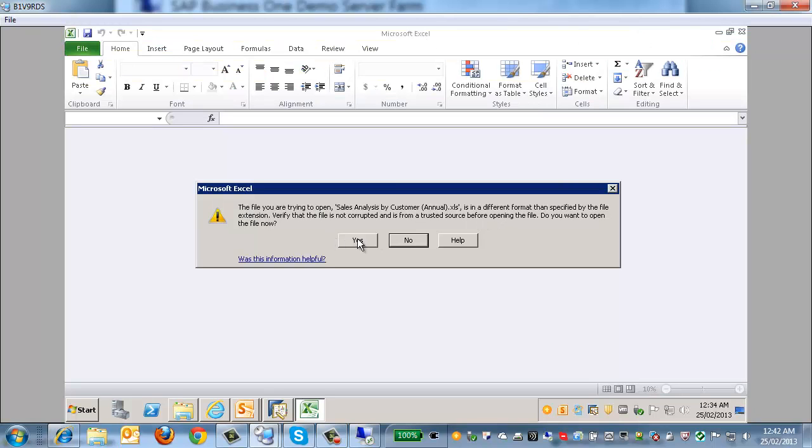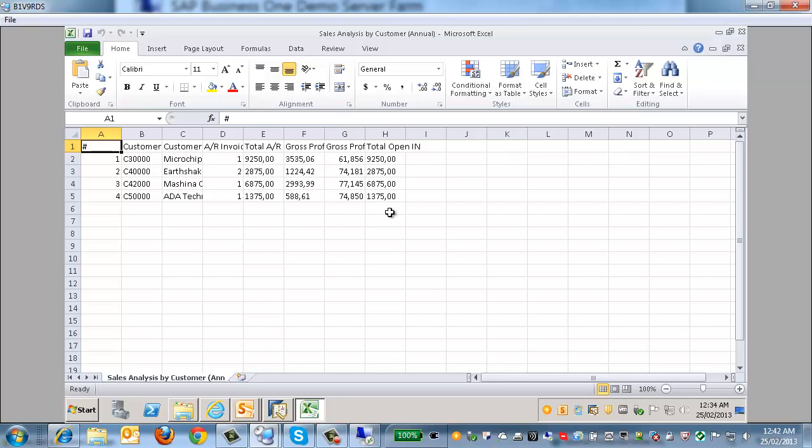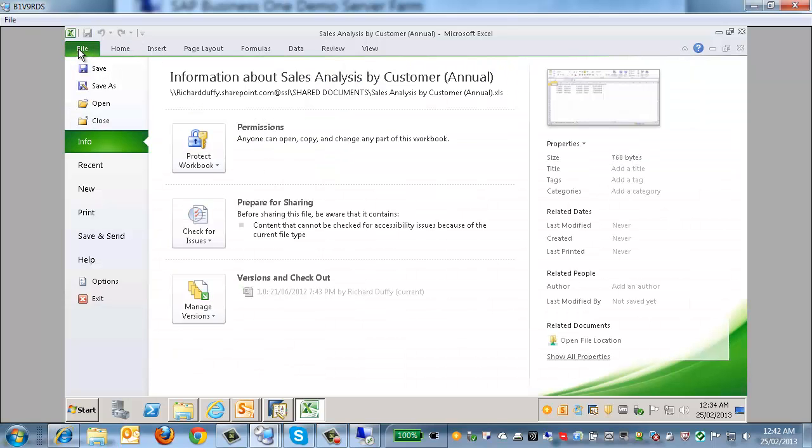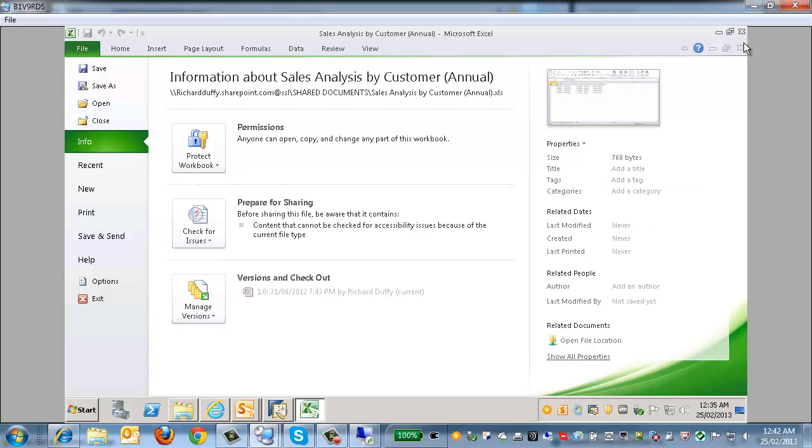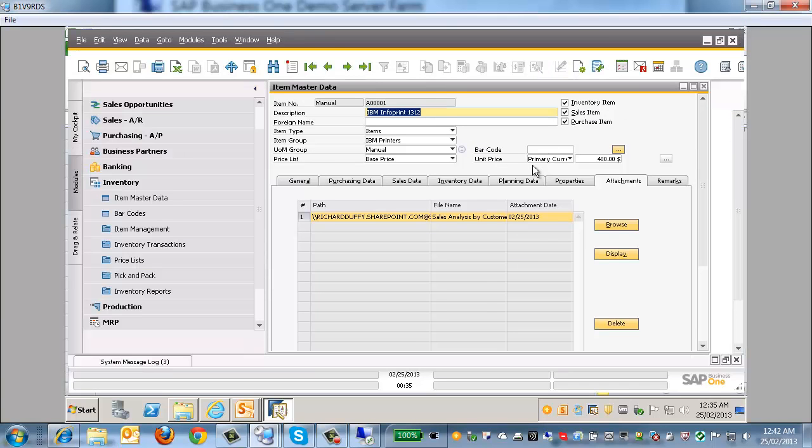Now, the great thing about this is that you can also take advantage of all of the version control and management functionality provided by SharePoint, including versioning and the ability to check documents in and out to prevent other people from making changes to the documents, and so on. All right, but I'm not going to get into the details of that. I'm assuming you're familiar with what SharePoint allows you to do. And there you have it. Your document is in place.